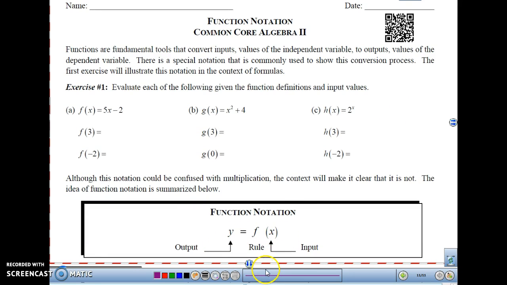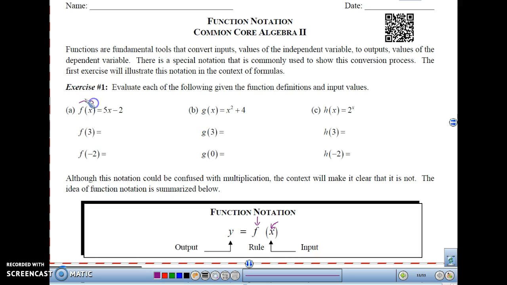This is telling you something. Y is equivalent to saying f of x. Well, x is your input. That's your x value to use. When you plug it into whatever function you get, you have y. So if this is the x, this is the function rule, it gives you what y is. So when you see f of x equals 5x minus 2, they're really saying y is 5x minus 2 when you plug in certain x's.